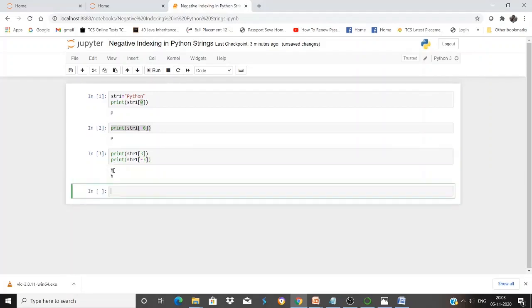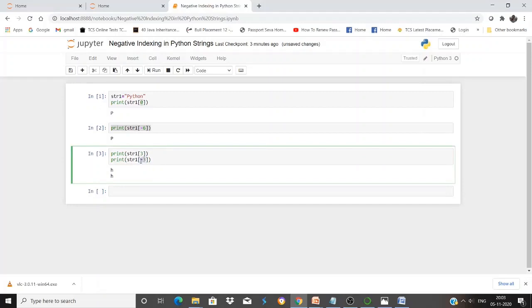Run the cell, and as expected we again get the same character h, once using the positive index, once using the negative index. So that's how you can use either the positive index or the negative index to access a particular character of a string.